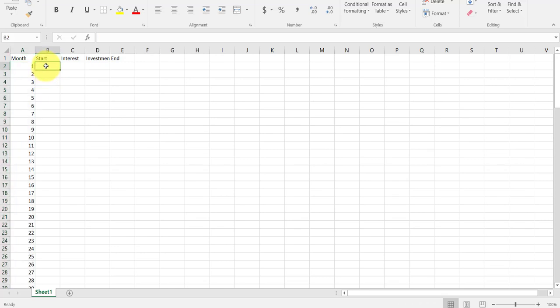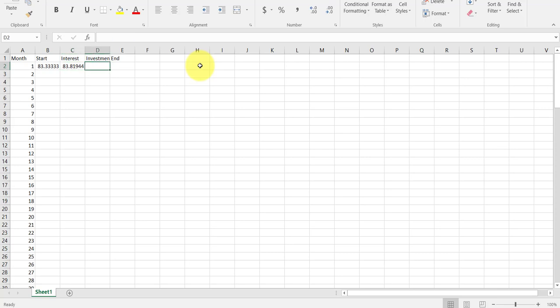I'm going to start with equals $1,000 but divided by 12. And it keeps my accuracy there, but I'm investing that $1,000 12 times over the year. And my interest will be equal to what I start with times 1 plus 7 over 1200. So hopefully you can see what I'm doing there. 7 over 1200 gives me my monthly rate. And that just adds that on.